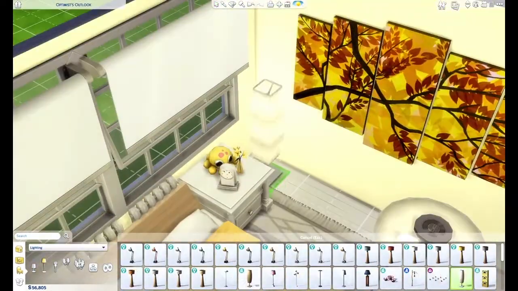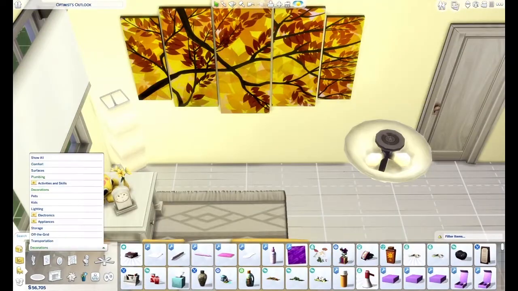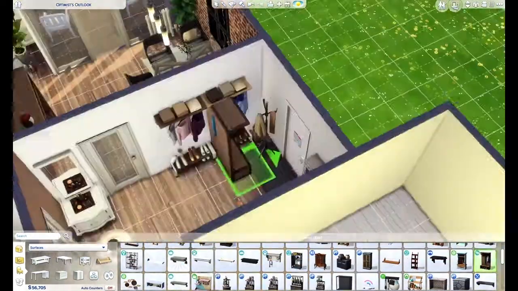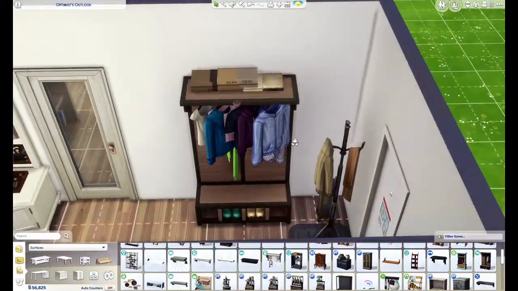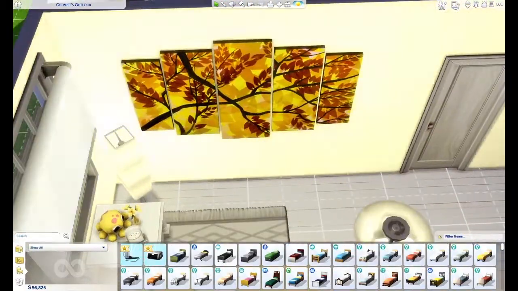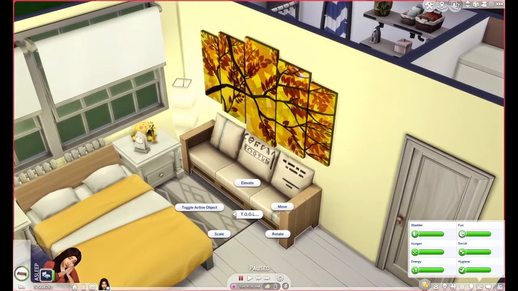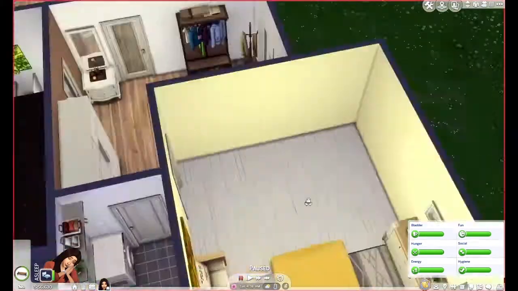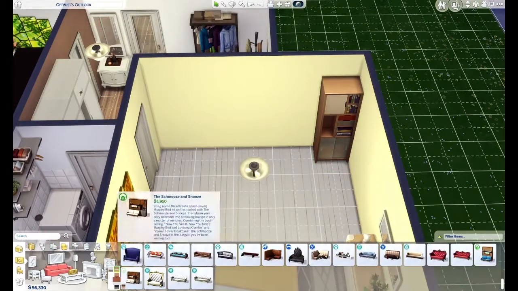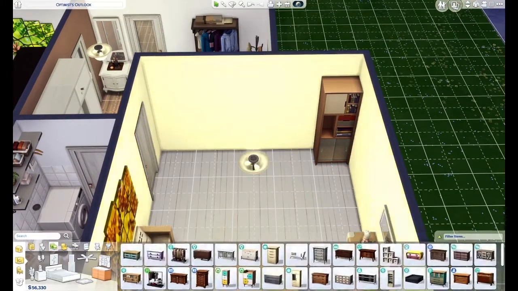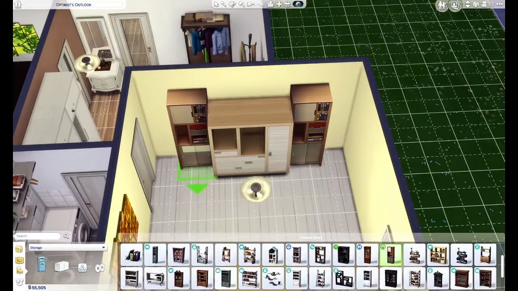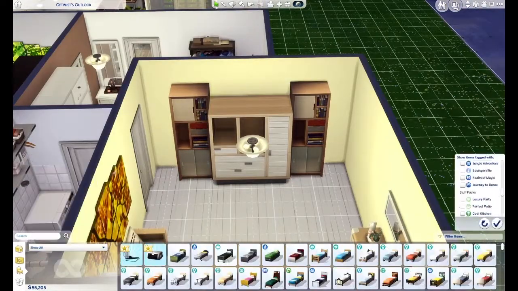I didn't really change a lot in the bathroom and the kitchen, but I changed a lot in the bedroom. I made it look more like a yellow and bright living space, and you'll see all of that in comparison in the screenshots at the end, and I hope you'll enjoy it.